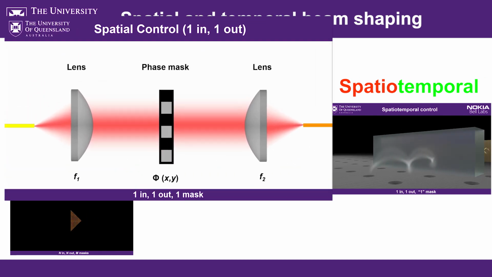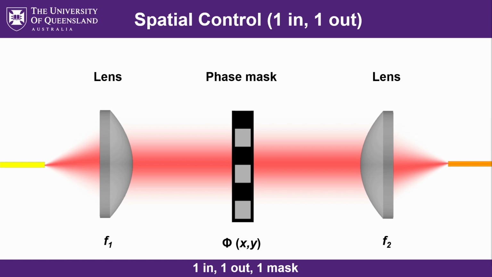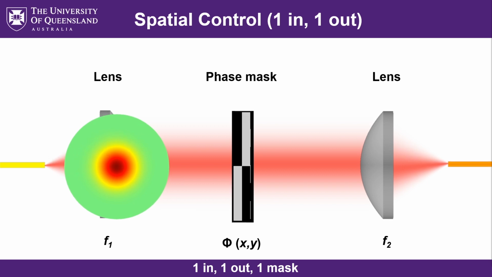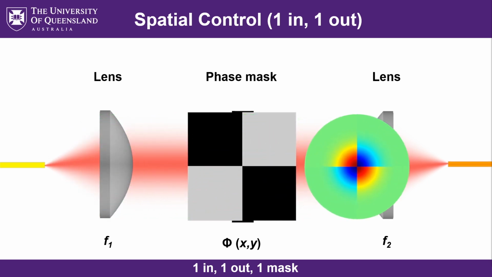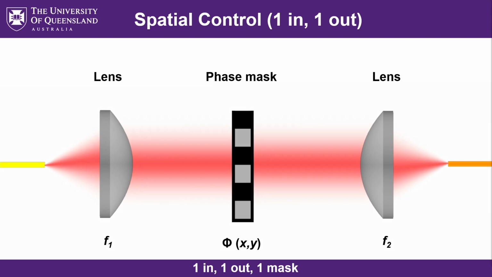So first, spatial beam shaping using a single phase mask, the simplest scenario, and the one that's also probably used the most experimentally. You just want to take the beam coming from your source, spatially Gaussian beam in this case, and convert it into some other type of beam, in this case a HG11 mode, also known as an LP21 mode. It's a one in, one out system. One beam comes in, one beam comes out, and just one phase mask, no time manipulation, purely spatial manipulation. This one mask approach is experimentally simple at the expense of loss.